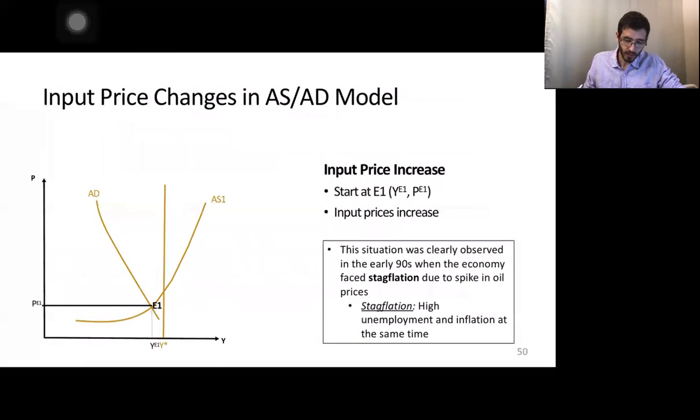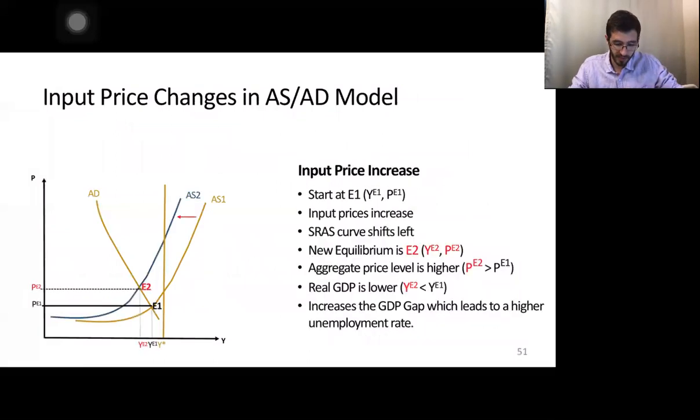So how do we account for that graphically? In this case, imagine there's a change of input prices, and as you can expect, if there's an increase in input prices, it would decrease production. Why? Same analysis here. If we're at E1, the initial equilibrium, and now input prices go up, then at the same price level, I would be able to produce less, because it costs more to produce. So the production would go down at every price level, and you would see that shift the short run aggregate supply.